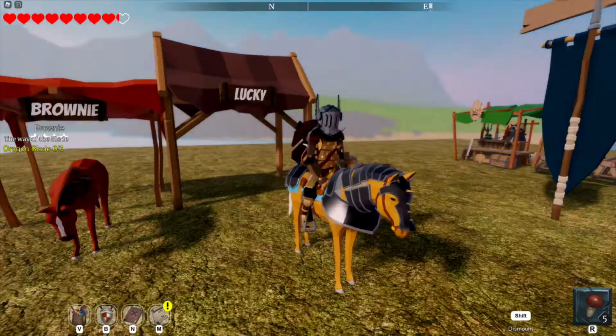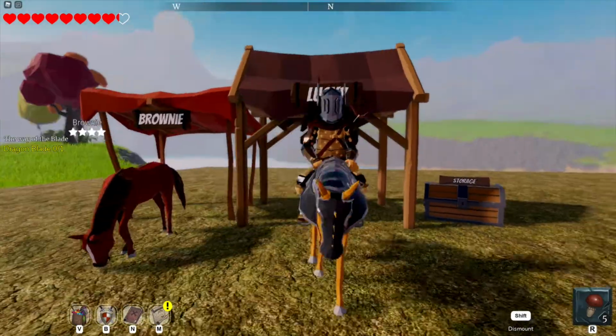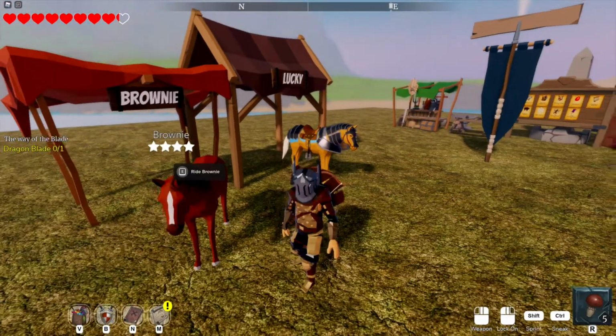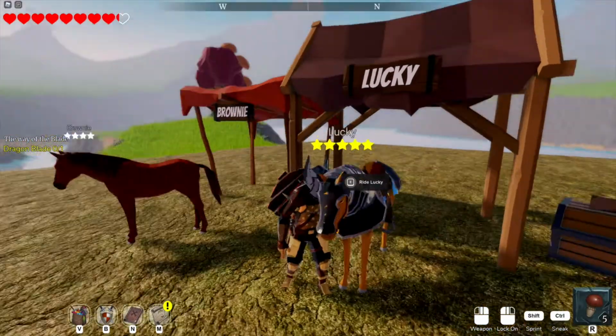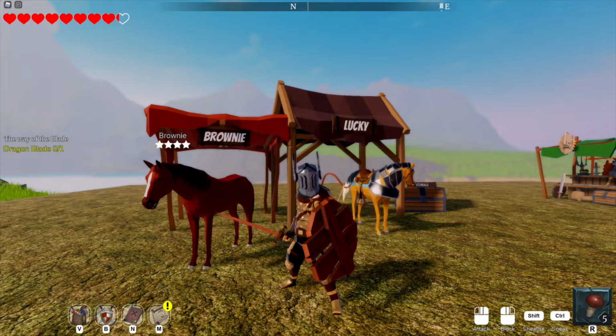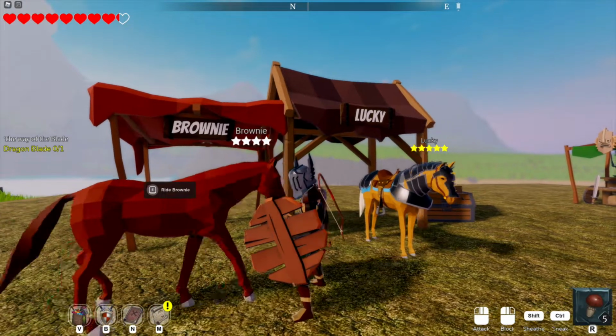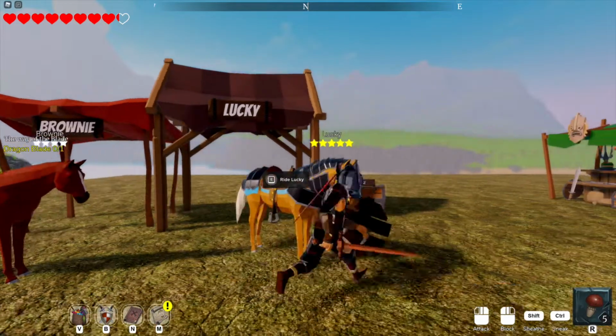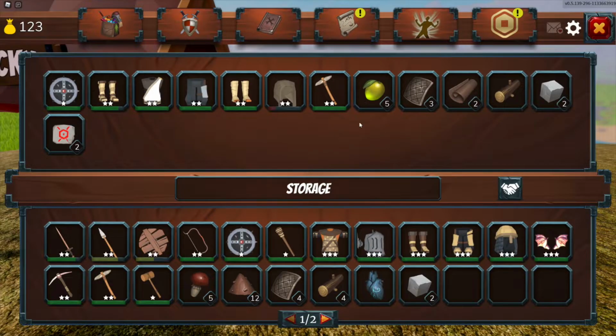Doesn't this look cool? I'm gonna end the video at this point because I've just made a total difference. Lucky is now a warhorse. I'm a war person with my sword and shield. And then Brownie's the other warhorse, ready for anything. All ready for anything, to be honest.